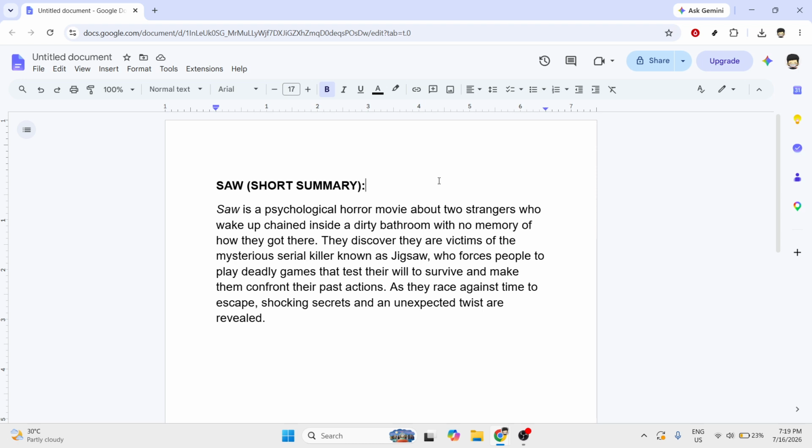If your goal is not just to change existing text, but to type in all caps as you write, there's an easy keyboard option for that too. Simply press the caps lock key on your keyboard before you start typing. While caps lock is on, everything you type will appear in capital letters. When you're done, press the caps lock key again to return to normal typing. This can be helpful for short sections, but if you accidentally leave it on, you may end up typing more in uppercase than you intended, so it's a good idea to keep an eye on it.